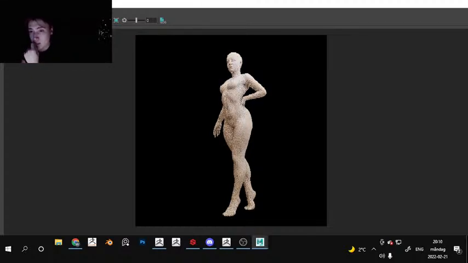So I have this free space here to move around with. Something like that.